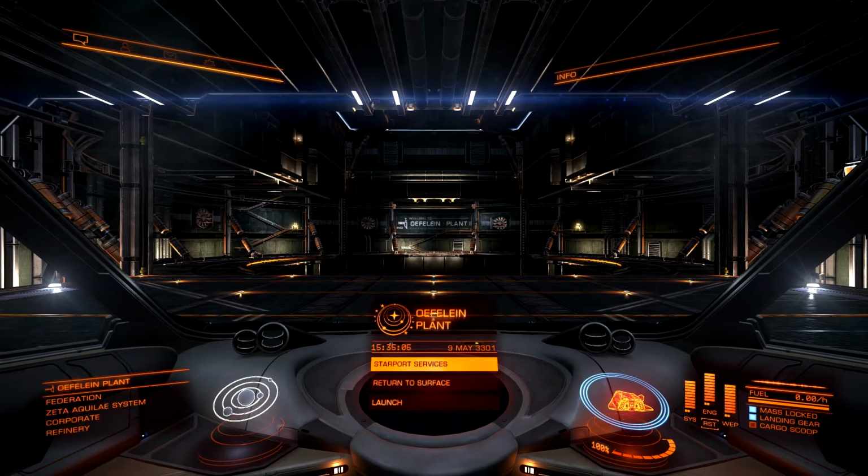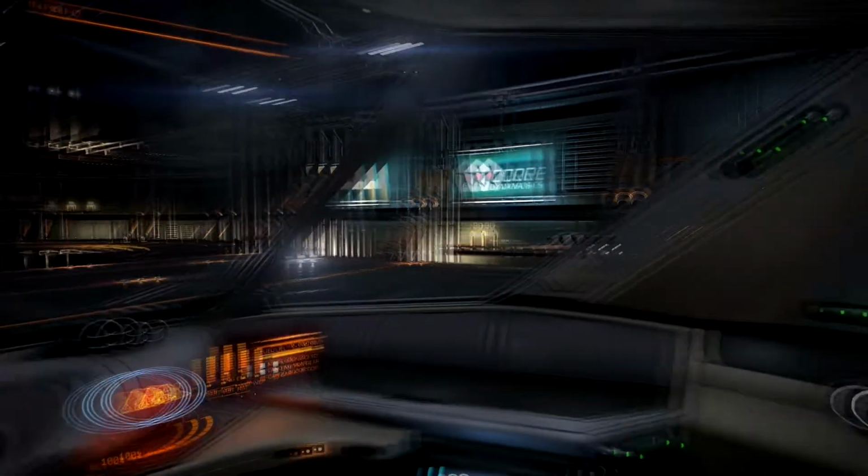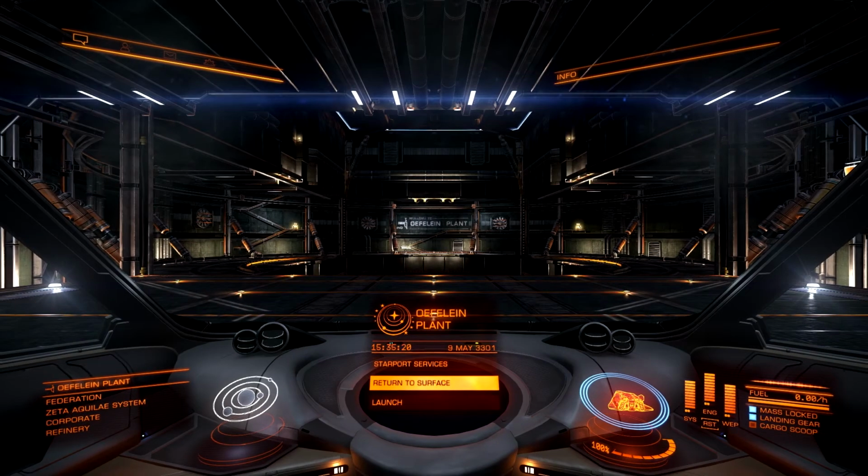Okay, so now we're actually going to move on to the cockpit itself. So you've got these 2 buttons here. Basically, I'm inside the hangar of a station at the moment, as you can see when I look around. And if I wanted to return to the surface, I would do that. And if I wanted to actually return to surface and then launch, I would do that. But we'll hold off on that for a while.